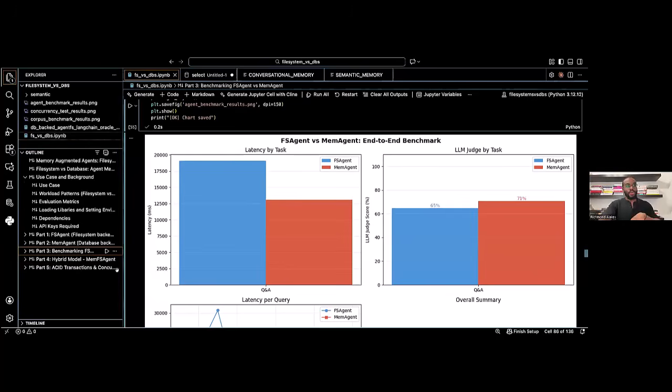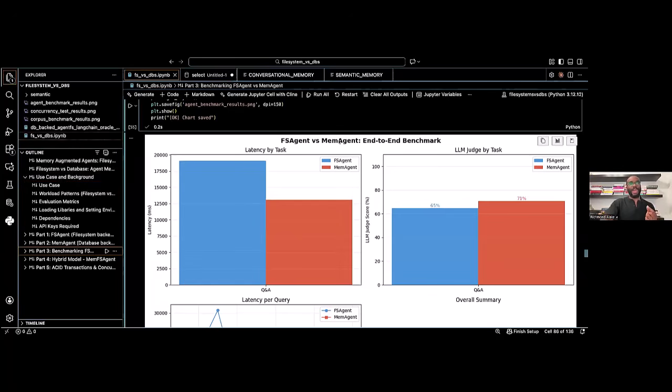This notebook goes into more detail, because we show ACID transactions, which basically means you don't want different agents conflicting when they're trying to commit information into your database. I show that in this notebook.